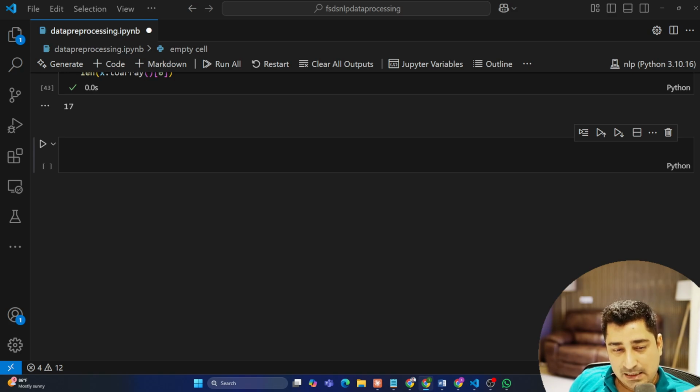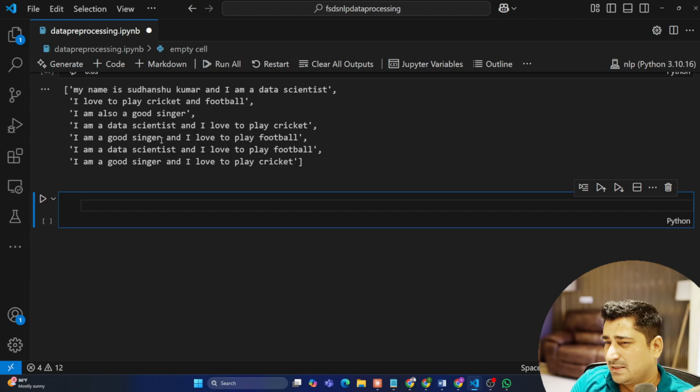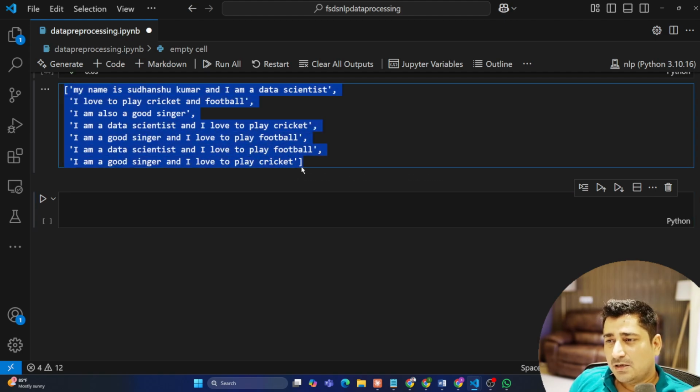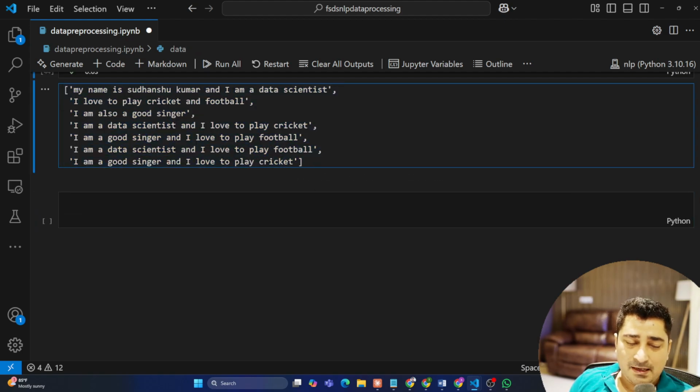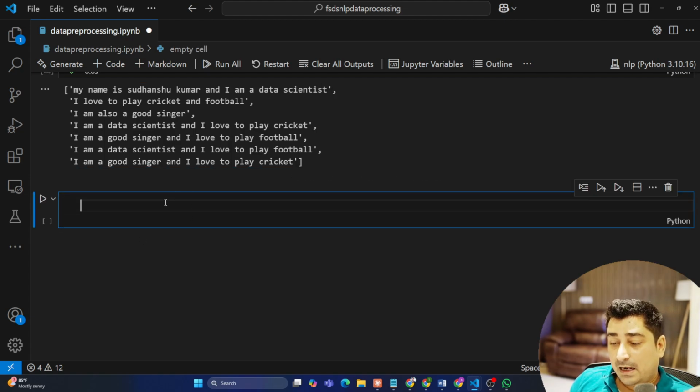Inside word2vector, there are two techniques which you will find: skipgram and CBOW, continuous bag of words. Let's try to understand them one by one, and see how we can do the implementation. I'll be using the same data which I have prepared, not some other data. Let's understand how to implement word2vector.